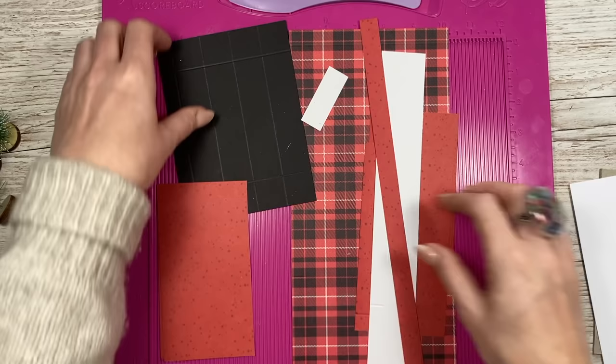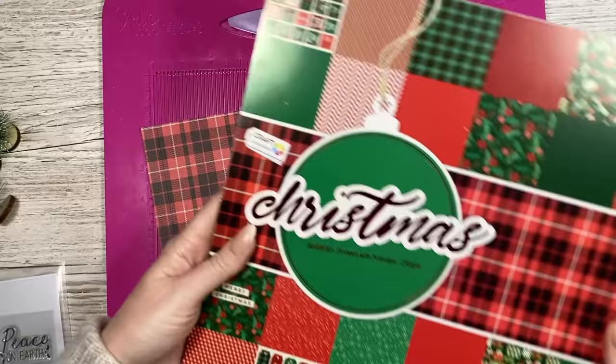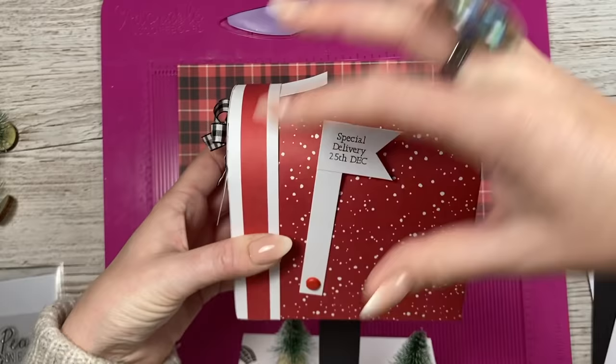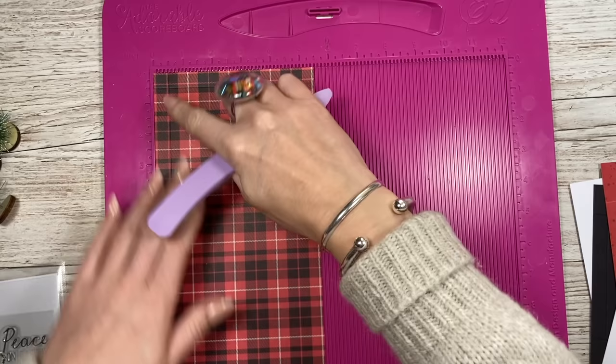First I'll start with the main box. You want to choose your main color — if you're using anything patterned, make sure it's a cardstock and not a paper. These are 230 GSM so you can just get away with it, but if anything is lighter than that you might want to reinforce it by sticking another matte layer on top. This piece is 12 by five and a half. Along the 12-inch side, score at half an inch and at 11 and a half. Then along the five and a half, score at half on that one side. Put that half-inch side along the top and score at four just down to that score line, then again at eight just down to that score line.